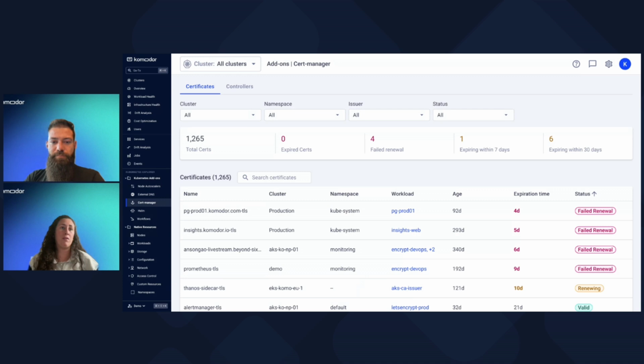And we also talked about the fact that Komodor is not only a reliability and health management tool, but also an entire platform that takes you throughout the entire Kubernetes journey, from the user management, through cost optimization, through the actual fixing of things and controlling the clusters. So I think that's it.